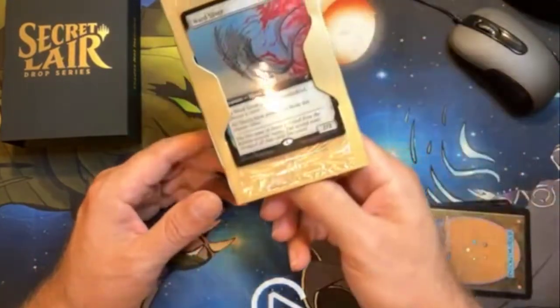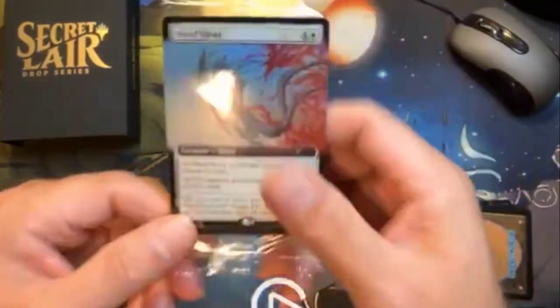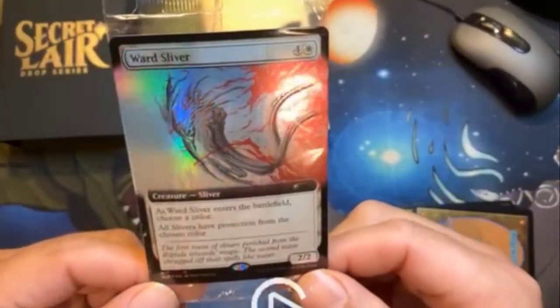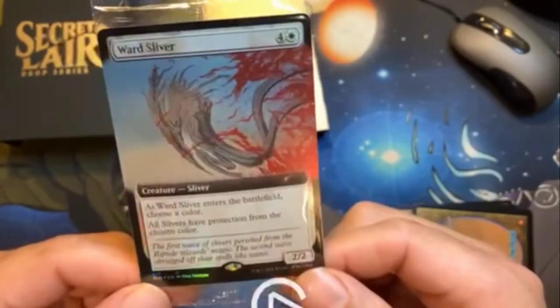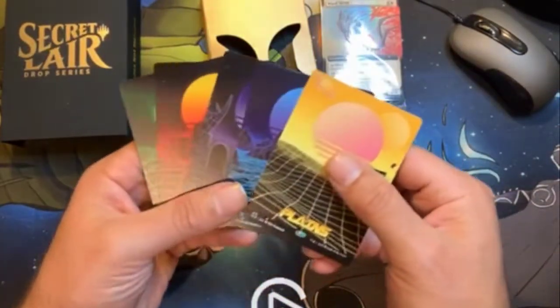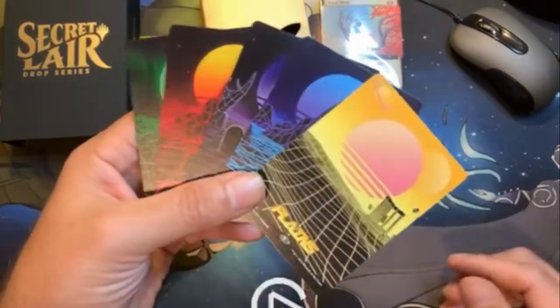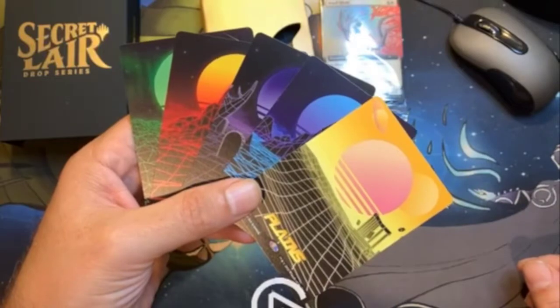And let's see what we get as a bonus card. Bonus card, we get a Wordsliver. Beautiful Wordsliver. Very nice. Nice bonus card here. There we go. So 5-card drop, Shades Not Included. 5 basic lands drawn by Ben Schnuck.